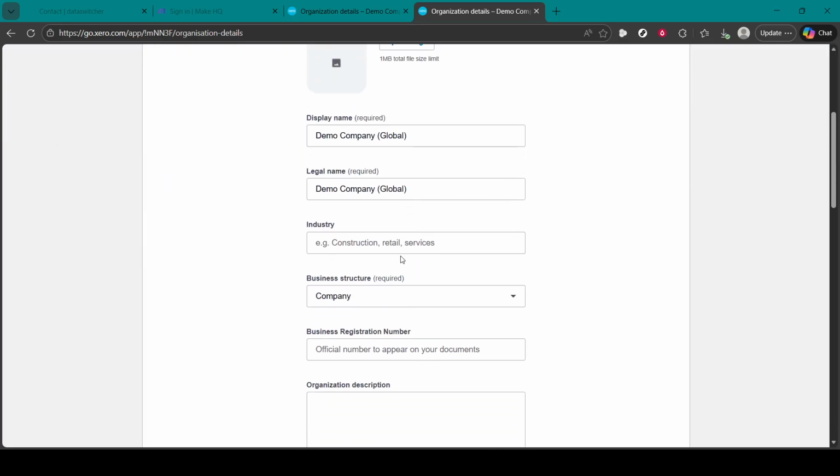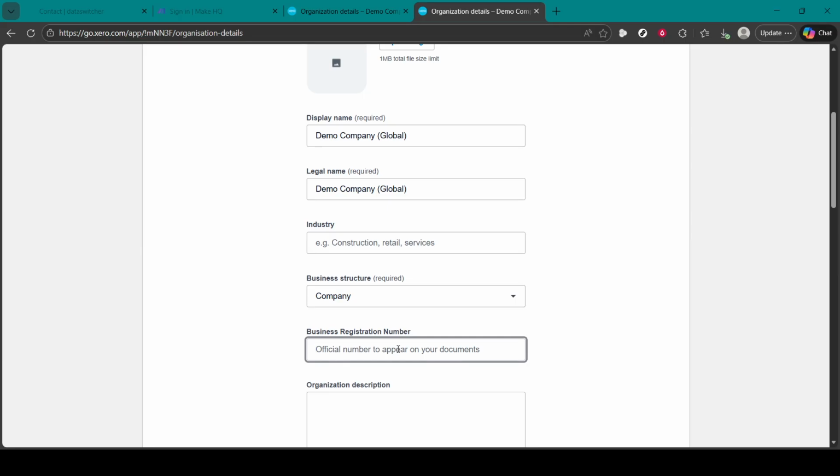Now add your business registration number. Locate the field labeled Business Registration Number, or the equivalent for your region, and enter the number exactly as issued by your authority. Match the official format. Use upper or lowercase as required. Include or omit spaces and punctuation according to local rules, and avoid extra characters. If you copy and paste, double-check that no hidden spaces have slipped in at the start or end.